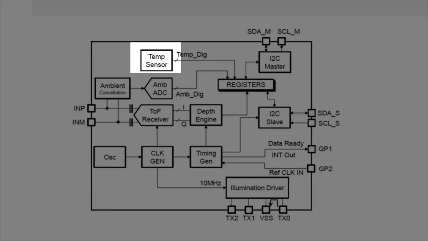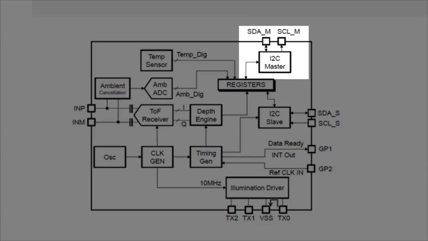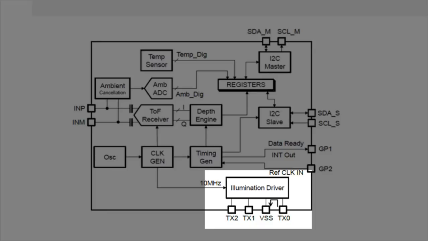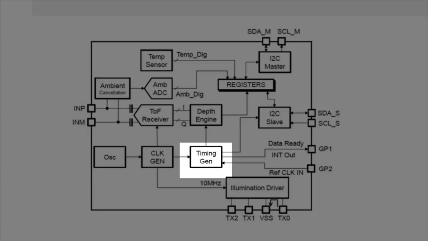The integrated temperature sensor is there to monitor the temperature of the sensor core to calibrate and compensate system-level temperature artifacts. With the I2C master interface, an external high-accuracy temperature sensor can be used to further enhance compensation accuracy. The same block supports external EEPROM memory to store and automatically load calibration data on system power-up. The illumination driver supports three illumination channels allowing multi-zone use. The timing sequencer can be used to switch between transmitter channels, generate an interrupt based on defined thresholds, extend dynamic range using multiple illumination currents, and perform de-alias operations to extend detection range much further than the unambiguous range of 15 meters.